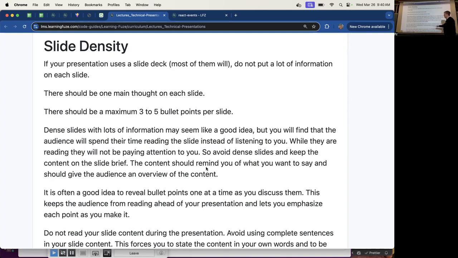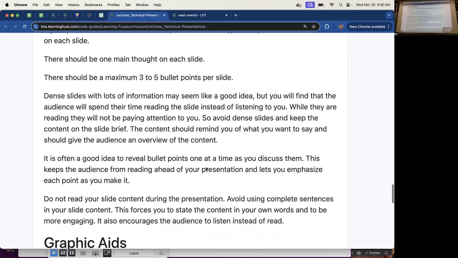I really like to reveal the bullet points one at a time. If I just open up the slide and it's got all 5 bullet points on it, then what does the audience do? They read all 5 bullet points while I'm talking about the first one. They're down to the last one, and they're thinking about something other than what I'm saying. So I like to bring them in one at a time. I bring it in, talk about it, then bring in the next one and talk about it. Very effective.